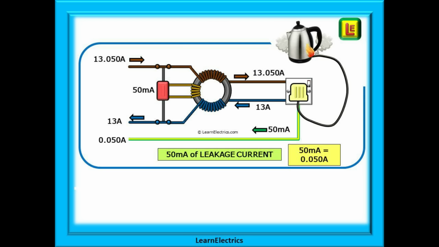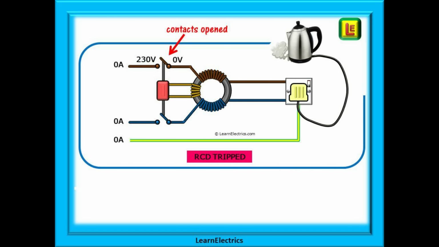The sensing coil detects this and, in a tiny fraction of a second, the trigger mechanism will operate and open the contacts. Both contacts open, the line and the neutral, the current drops to 0 amps and the voltage to the circuit drops to 0 volts. The circuit has been put into a condition of safety. We should investigate the problem, remedy the problem and, in this case, buy a new kettle, and then reinstate the circuit. If you want to know more about how RCDs work, we have a very much more detailed video, and we will leave a link to this in the description to this video.